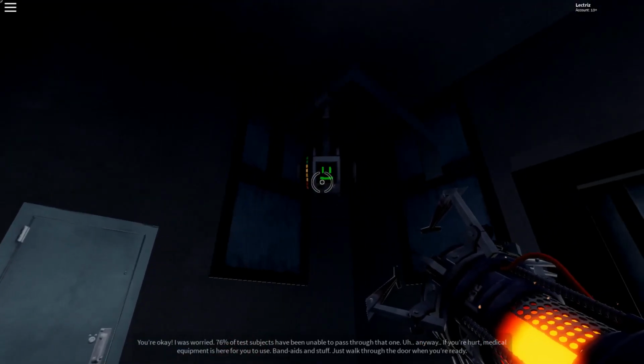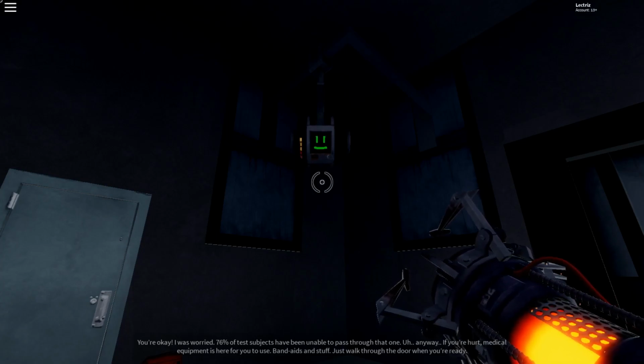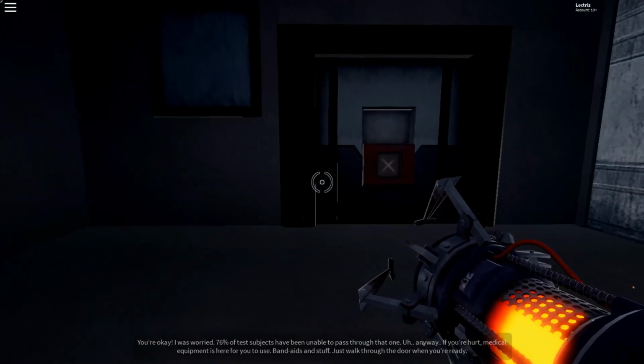Okay. I was worried. 76% of test subjects have been unable to pass through that one. Anyway, if you're hurt, medical equipment is here for you to use. Band-aids and stuff. Just walk through the door when you're ready.